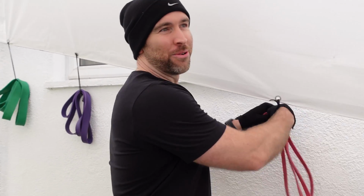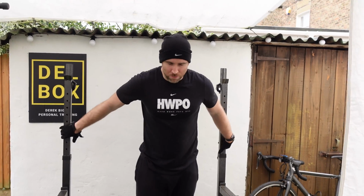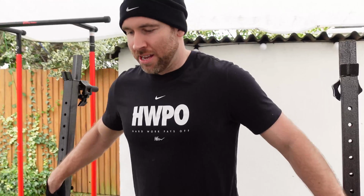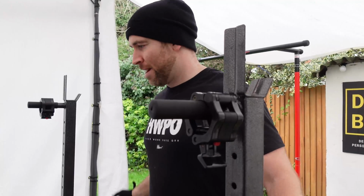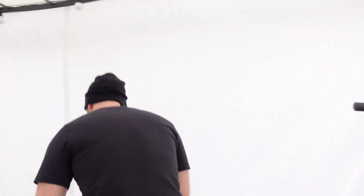So basically, in the warm-up I do all the things I don't want to do. I do all the things that I need to do, but I don't want to do. So all the single arm ups and hand press. Sometimes I do face pulls or pull aparts just to kind of liven up all the rear delts. But if you fit all the activation stuff in your warm-up, then you don't have to worry about doing that at the end of the session. On leg day I might do all my glute conditioning work at the beginning.